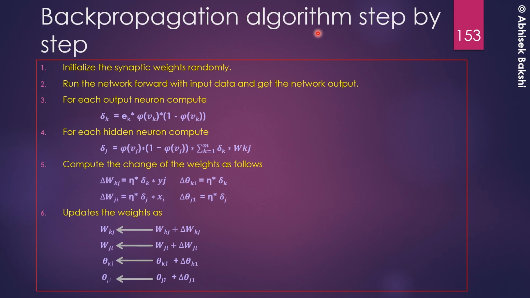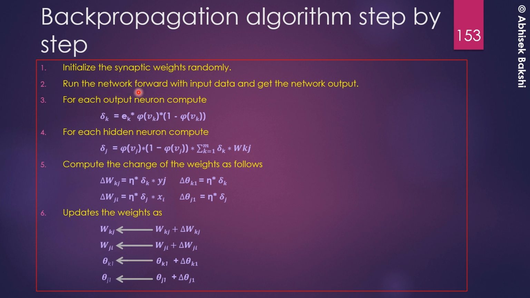So the algorithm of the backpropagation, if you go step by step, it looks something like this. So I hope now it will be clear. Whatever we have done till now, first, we have to initialize the synaptic weights randomly. So what are synaptic weights? Synaptic weights means the weights between the neurons. Definitely, it is not possible to understand which will be the optimal weight. That will be evaluated. Optimal weight will come after some sort of learning. So that's why we always initialize the weights randomly. Any value.